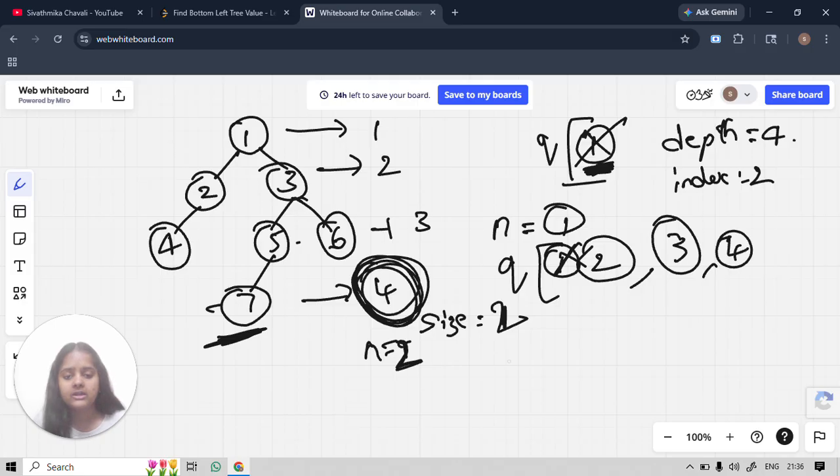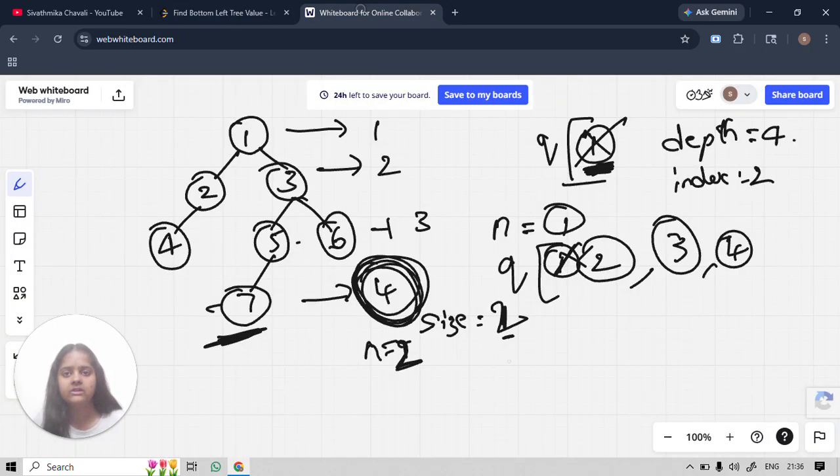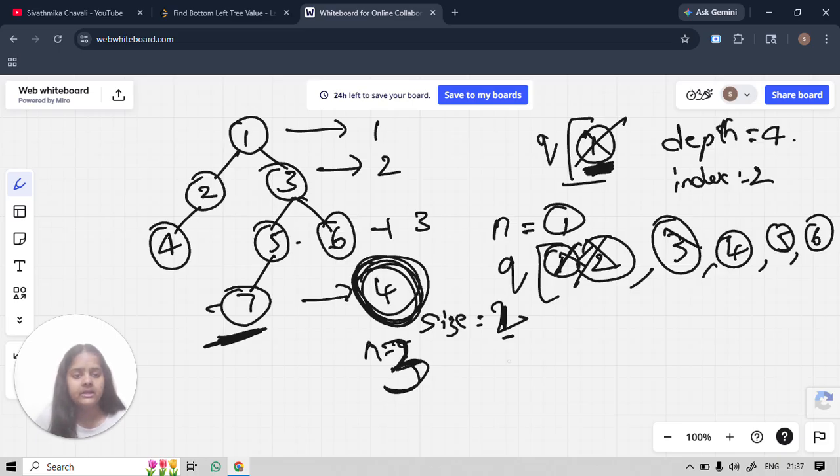And again the for loop will execute 2 times because here we gave the size. Now 3 is held in the n variable. Now it will add the left and right nodes, 5 and 6. Okay, now the for loop is completed.